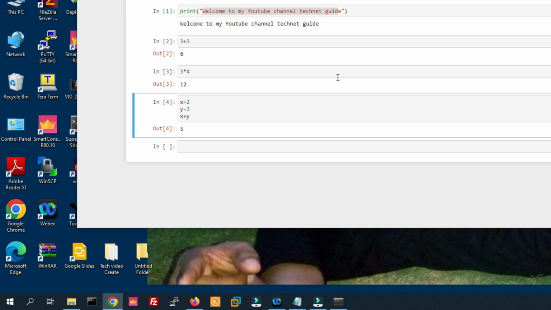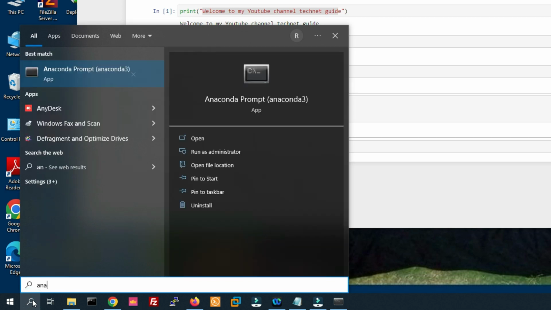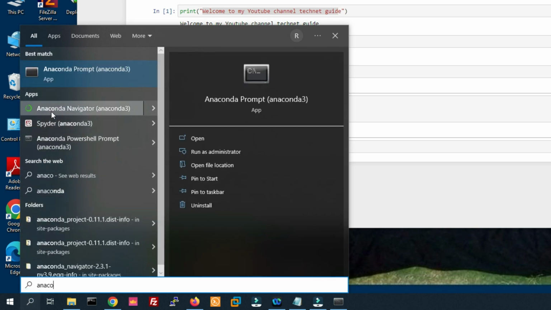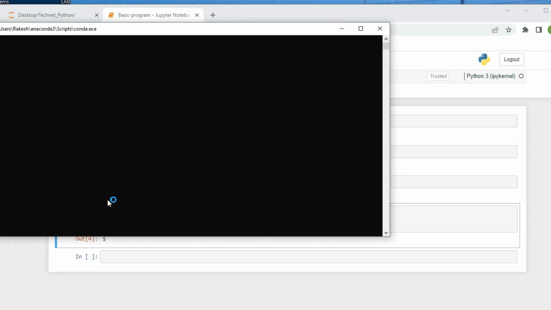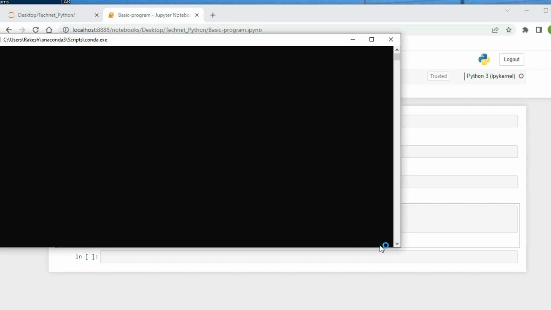Now friends, let me show you how to open other tools in Anaconda. Let me type here Anaconda. So we can see Anaconda Navigator. Just click here. We will see we have multiple tools installed with Anaconda.